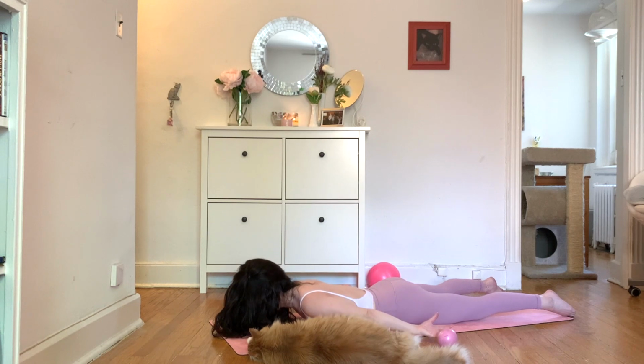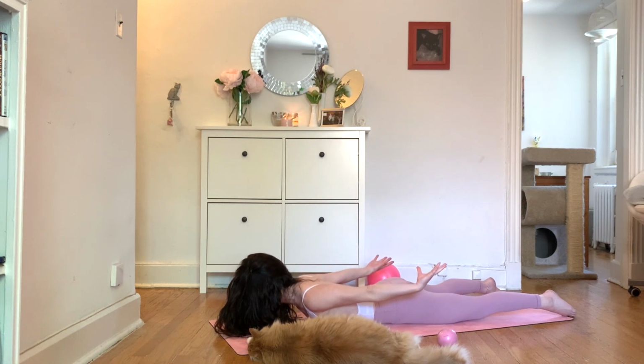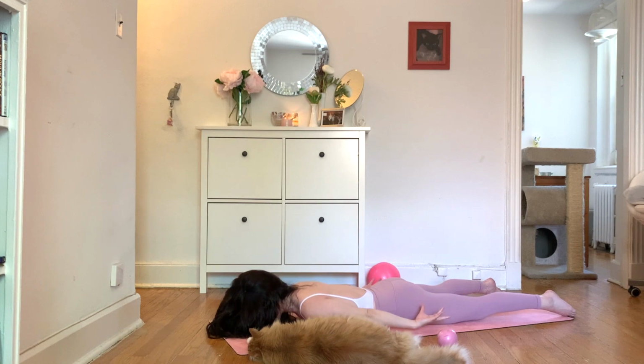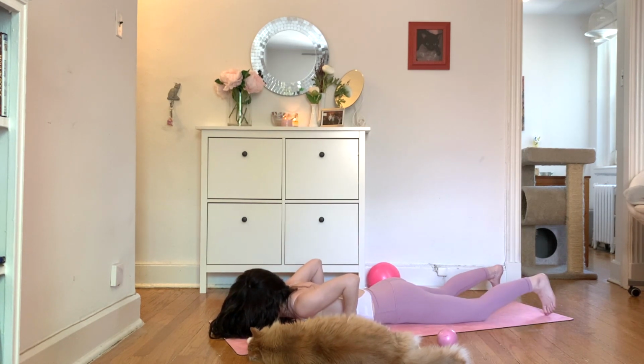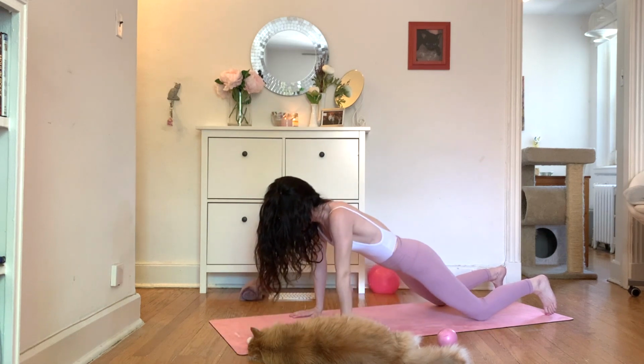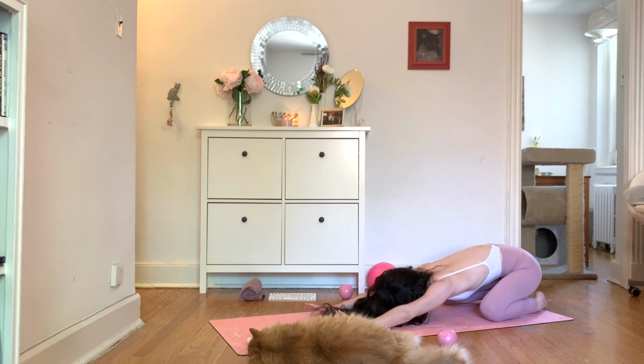The last one, flip the palms up towards the ceiling, hold here and breathe for 3, lift a little higher for 2. Last one, melts all the way down. Bring the hands underneath the shoulders, press into your hands, tuck the toes under, lift your hips up and back towards your heels, come into a little child's pose here. Forehead resting nice and heavy on the mat.